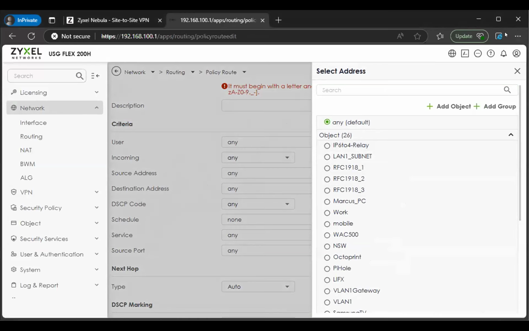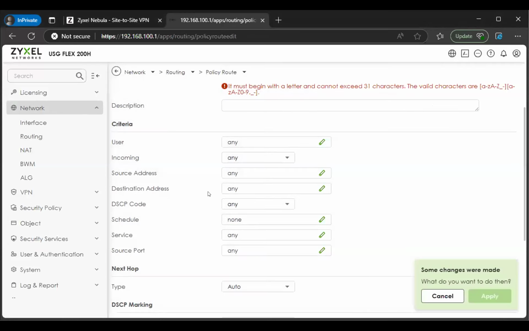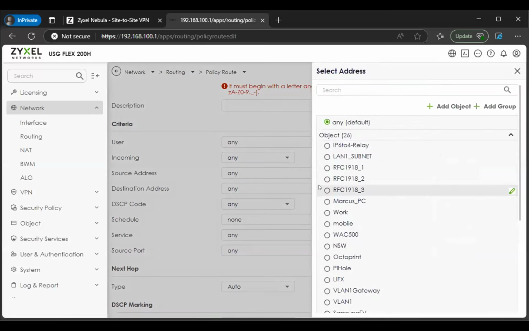And the reason why is this. If you have your VPN tunnel, what you could do is set up your source as that specific LAN address, with the destination being a specific host name on the internet, and set your next hop as a VPN tunnel. But because there's no option to put in the destination address as a host name, it's not going to work.